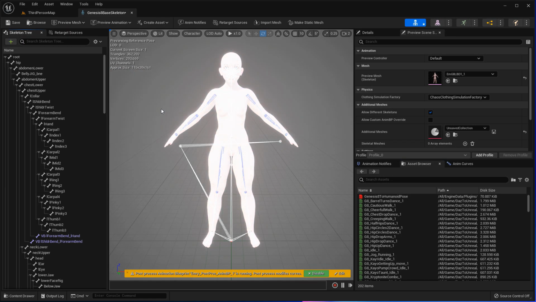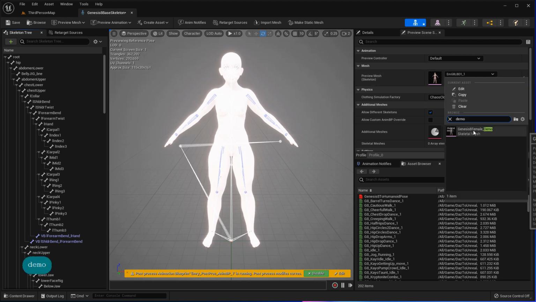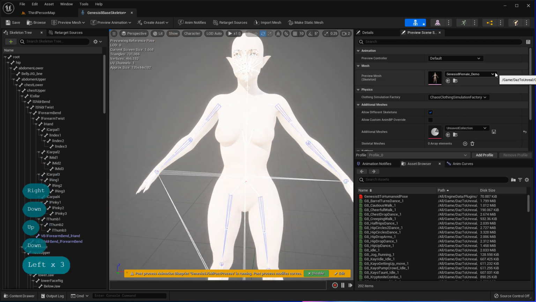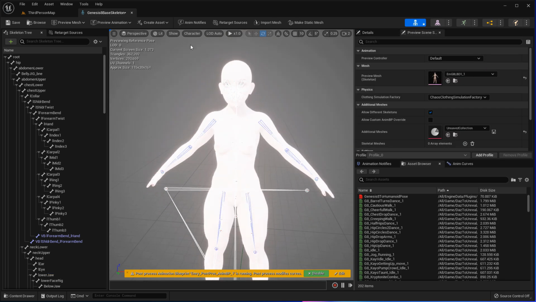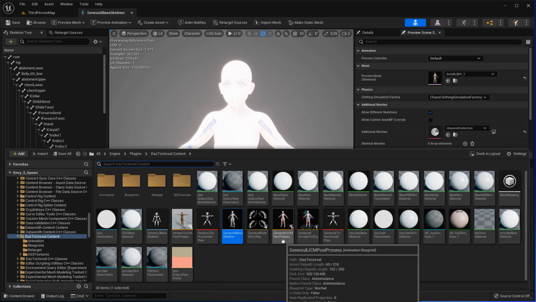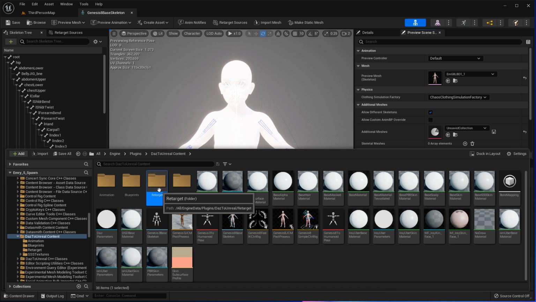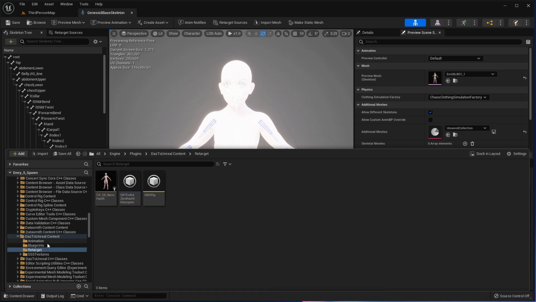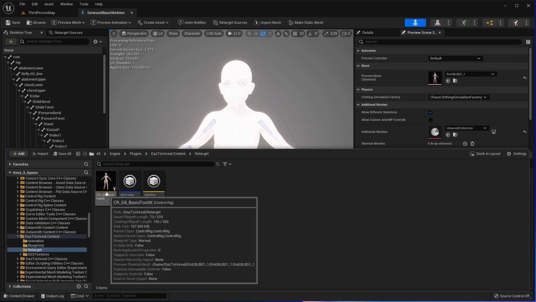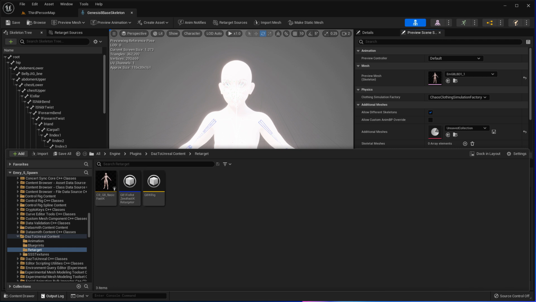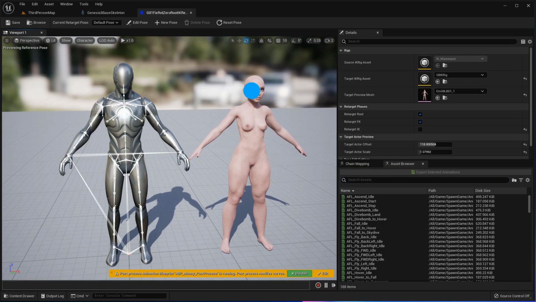Okay, I kind of funked up the editing here, but we'll get back on track in a second. Next, go back to the content drawer and open the retarget folder. These three blueprint thingies are what we will be playing with next. So open the middle retargeter one. This is where you will be able to retarget animations from UE5 and for mannequins. All the IK chains are pre-set up, and we won't get into all that mess here.